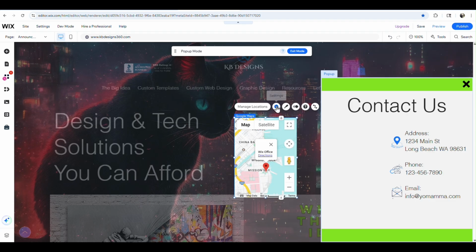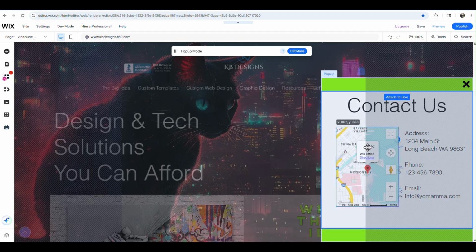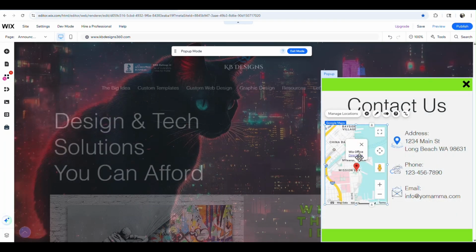So we're gonna click on this little settings. I generally like to get rid of this map and satellite. That just makes it quite a bit cleaner. As you see, it just allows a lot more room for this. And then these tools on the side here are actually pretty useful. The map to satellite view, nobody cares about that. That doesn't really do a whole lot. So we're gonna drop this in here. Let's do it like that.